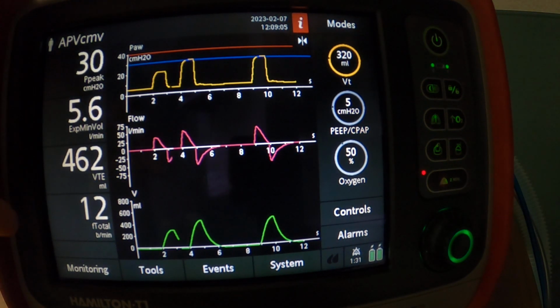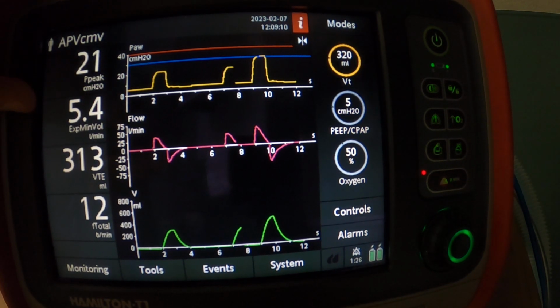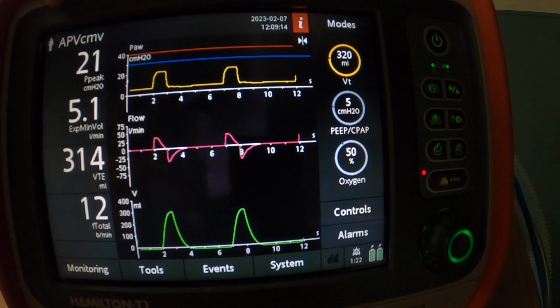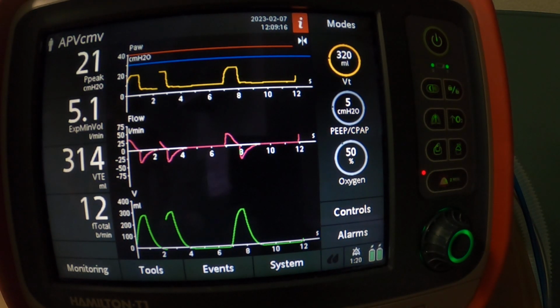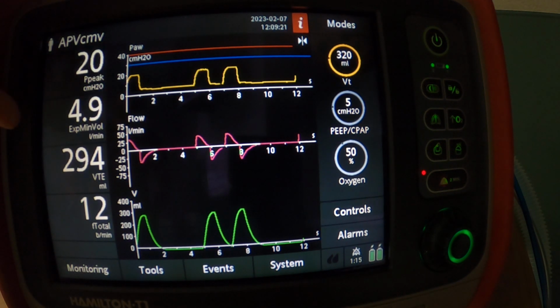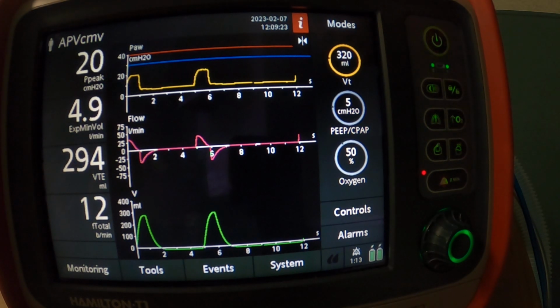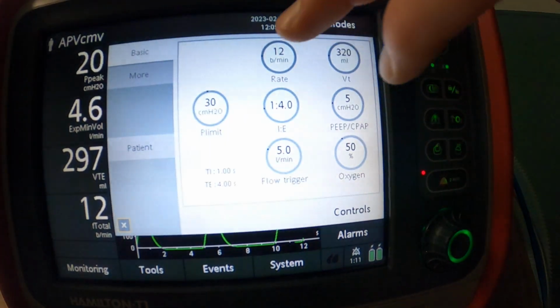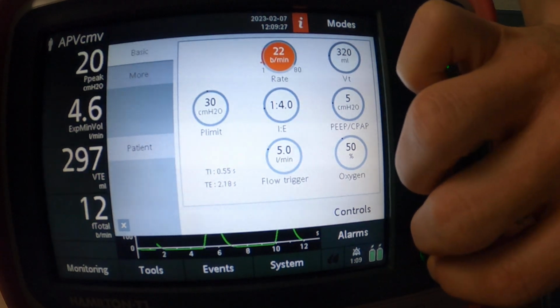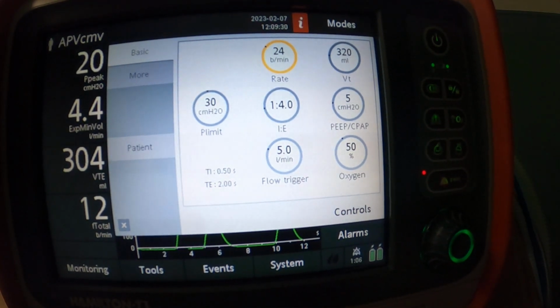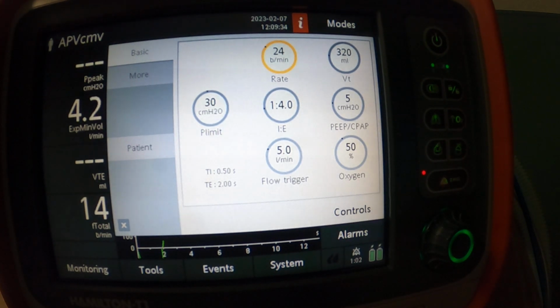The problem when we do this and our respiratory rate is still low, our minute volume will typically fall. And again, in the adaptive mode, it will take 5 to 8 breaths for this to be achieved. And as we see, our minute volume drops. We have to make up for that with a much higher respiratory rate. For our restrictive patients, it may be 18 to 24 times a minute.